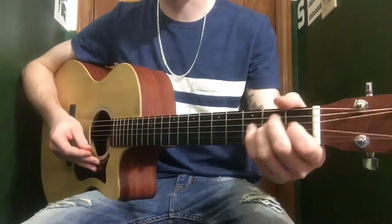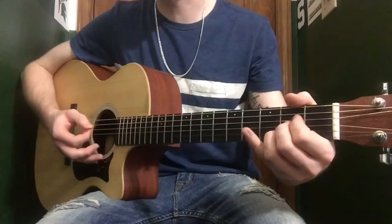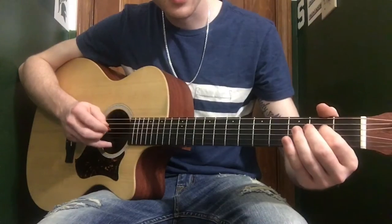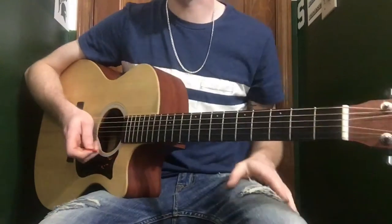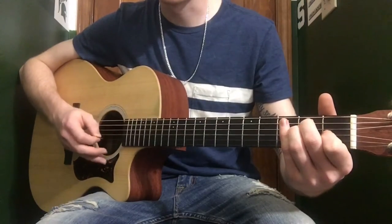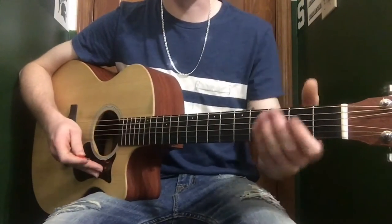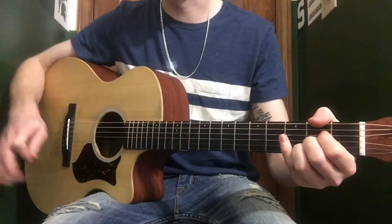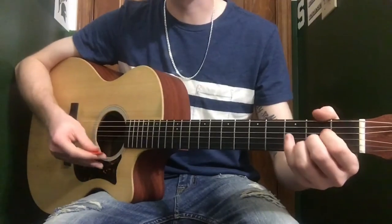This song is in the key of E major. The verses and chorus start on an A chord — that's nothing on the thickest string, open, two, two, two, open. Then you have an E chord which is open, two, two, open, open, open. The way the verses go, you put a lot of emphasis on the A chord through the entire line, then switch to the E chord at the very end. I'll try to sing along so you get an idea of how it basically goes.